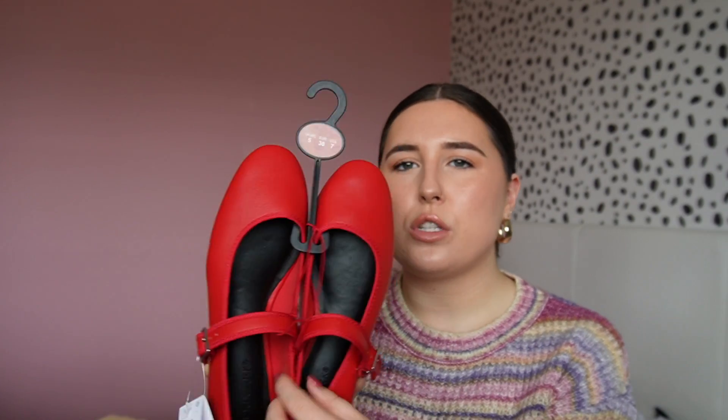Then I bought these red ones - looking at them now I'm not entirely sure, but I just wanted a red pair because it's such a nice color for autumn. These were £10 and they did have my size. I don't really like this strap but I thought under jeans or a skirt the little end bit would look quite cute. They also had a denim pair, a beigey suede pair, and a leopard print pair - but the leopard print kind of looked really cheap so I just wasn't vibing it.